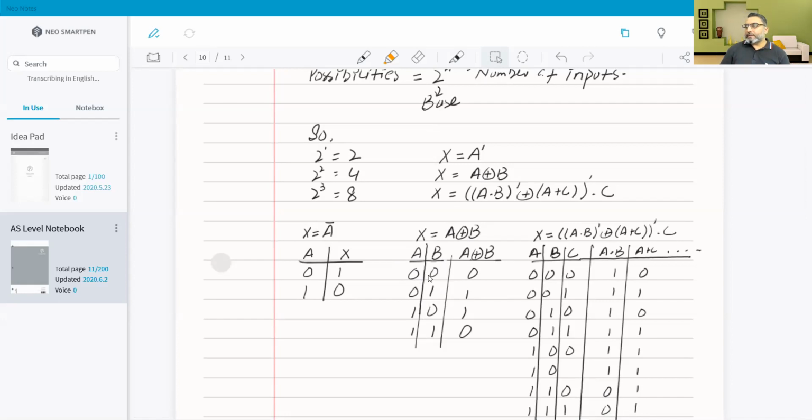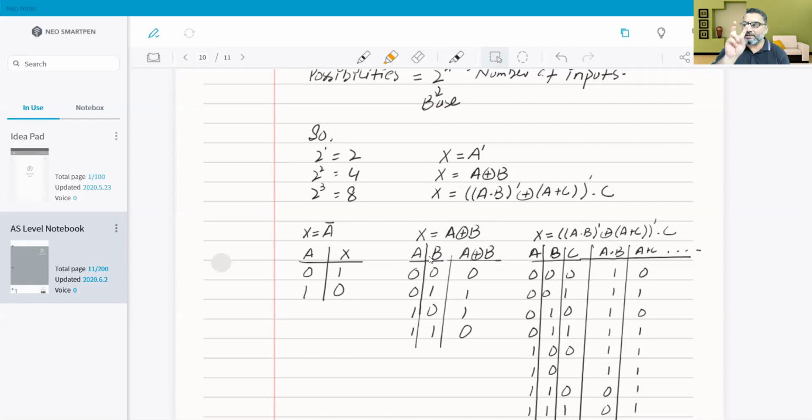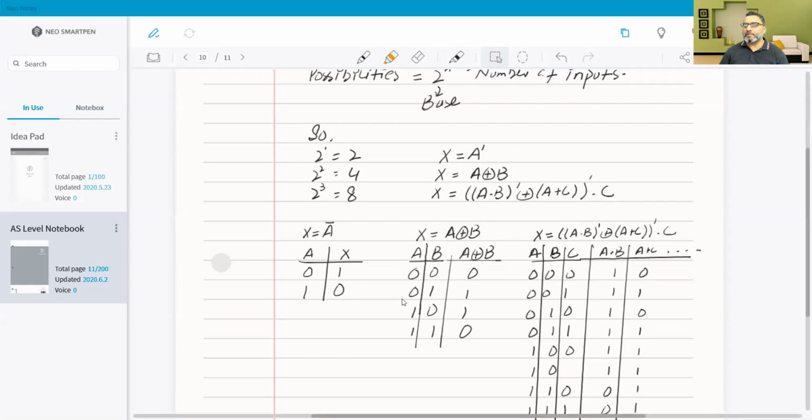The thing is, if you know the binary number system, you would have an idea that every single digit in the count would have its own combination of zeros and ones. This is the combination according to that series. If there are 2 variables, it means that these 2 variables can be taken as 2 bits. And in 2 bits, this is 0, this is 1, this is 2, this is 3.